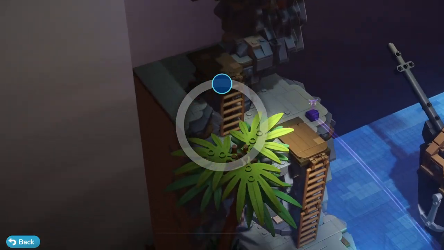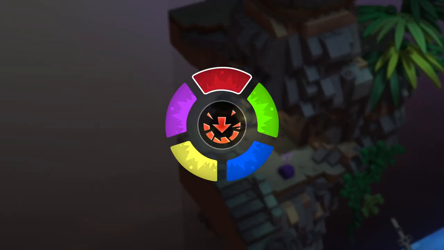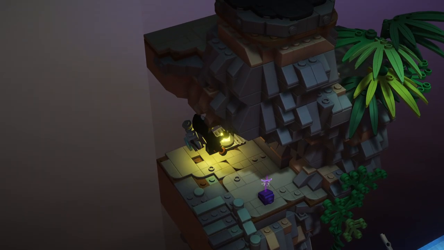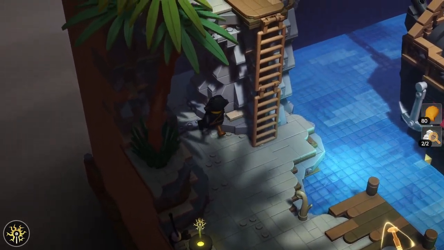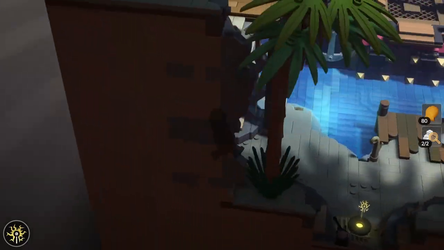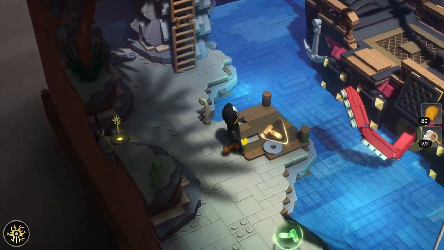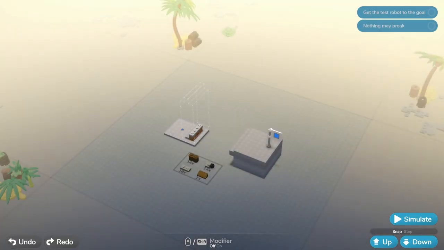But also a lever to interact with, which will lower another section. They really jam-packed this area with so much stuff, it's cool. Where will this bring me? Back down there. Okay, we've gone full circle in some ways, and we get a ladybug for it. There's still more things to find in this cave too. We definitely missed a few things, but it's fine for now. We're going to build this. Build a gangway to get onto the ship.